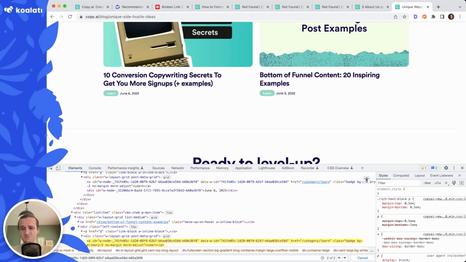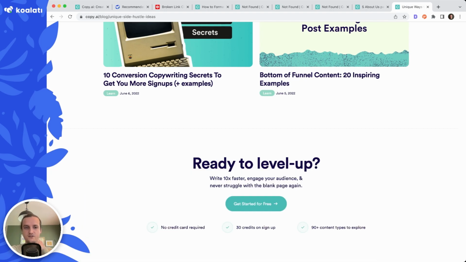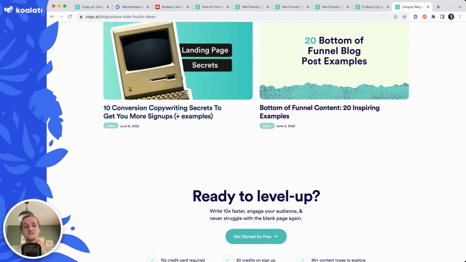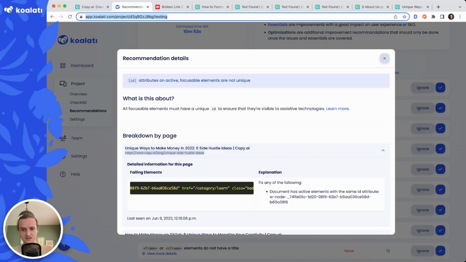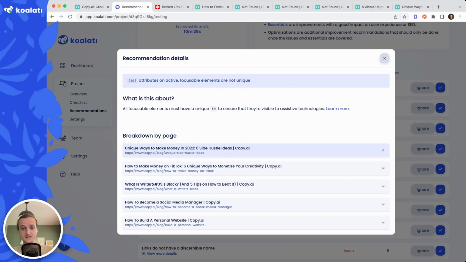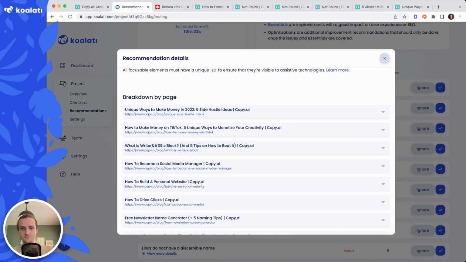Is this going to cause major issues in this case, seeing as it's just a link, there's no JavaScript interactions or anything related to it? Perhaps it's not a big deal, but still it's good practice to not have multiple identical IDs on your page. That's what identifiers are for. So probably just use a class instead. In this case, it looks like it's probably related to a script or to Webflow, so I'm not sure you can actually fix this, but I'd look into it.